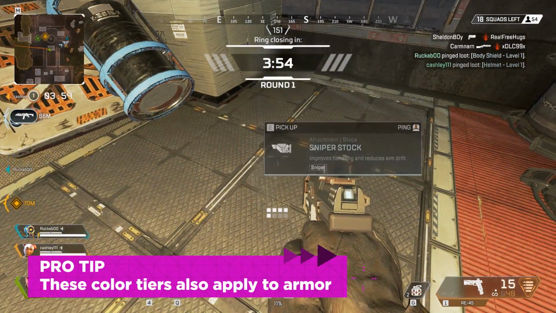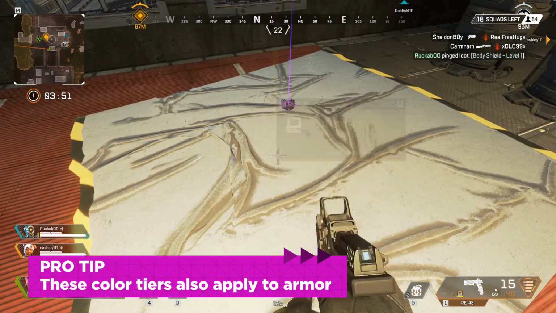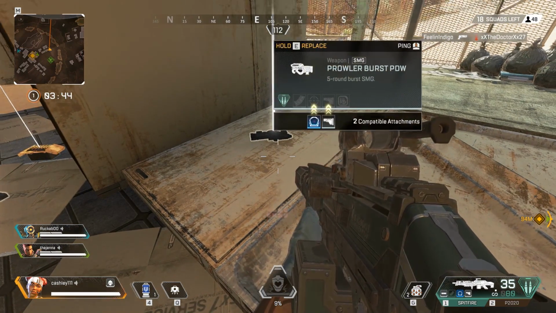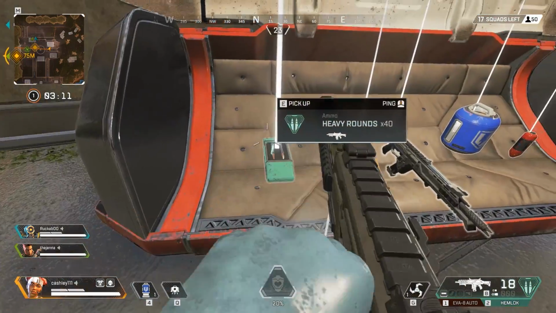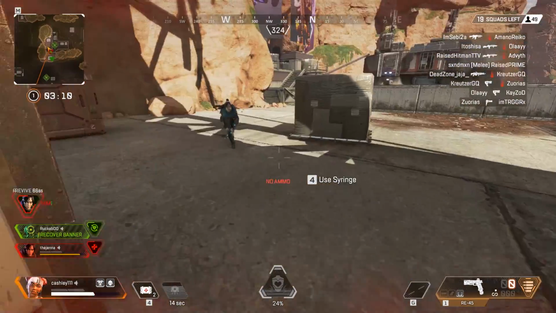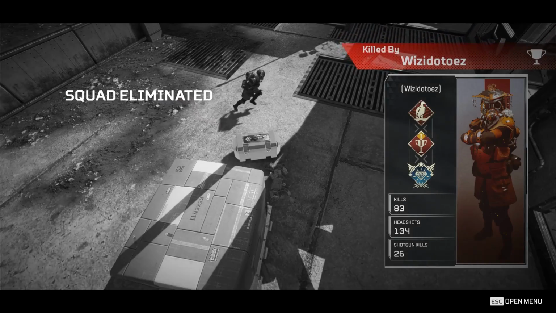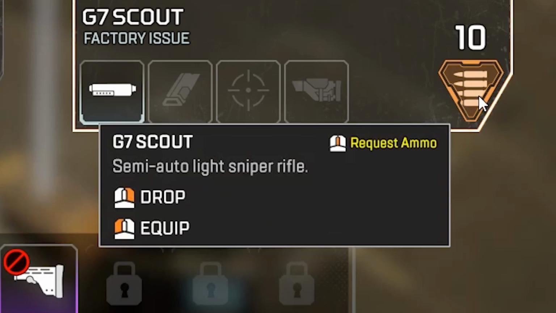Gray is most common, blue is a little better, purple is a lot better, and gold is top tier. Don't worry if you find a better gun. If it uses the same mods, they'll transfer automatically. Our last weapons tip is simply to pick up as much ammo as you can carry. You can melee, but don't bring a punch to a gunfight. You're toast if you run out of ammo in a battle, and it's hard to get more in the heat of the moment. Remember, you can always ping your teammates if you're on the lookout for more.